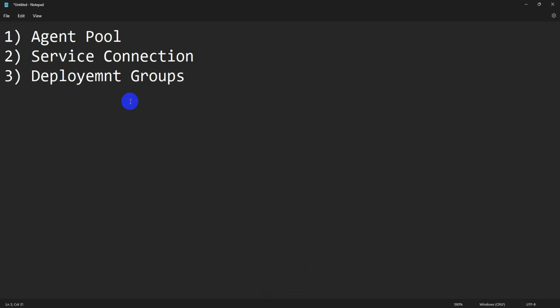These three have more importance when we are building or deploying applications through pipelines.